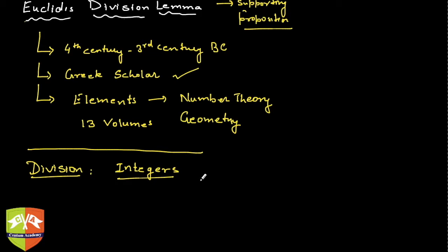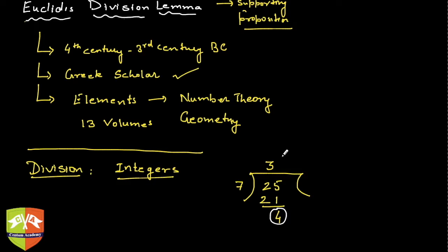Whenever we have two integers and we try to divide one integer by the other, we know that in the division process we will have one quotient and one remainder, isn't it? Let's say I have 25 and I want to divide 25 by 7. You know the long division method. 7 times 3 gives you 21, and hence 4 is the remainder, right? And the moment we get a number which is less than 7, we stop there.